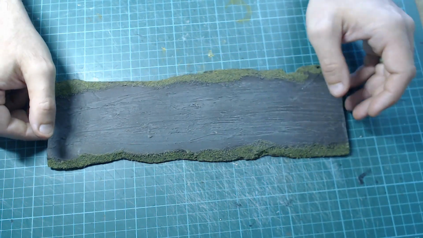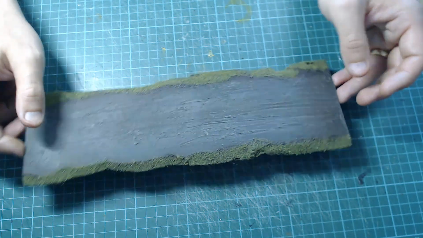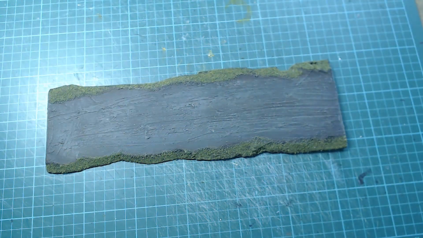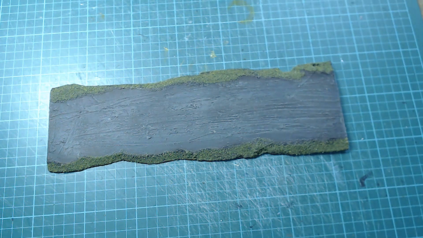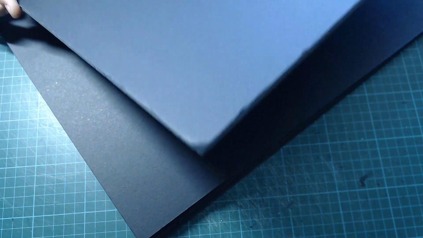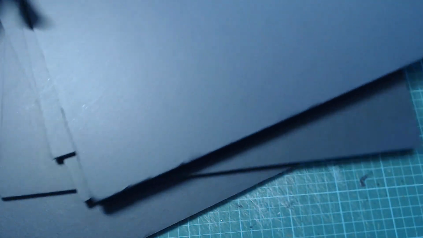It's made from foam core, as you can see here. But first, what I did was I did a bit of research, as you can see from the pictures here. I just got a load of pictures of paths, sort of dirt road paths, which I wanted to do. So they're just made from 5mm foam core. I've got some A3 sheets. Link to this will be in the description. Hopefully I'll remember. I'm terrible at that.